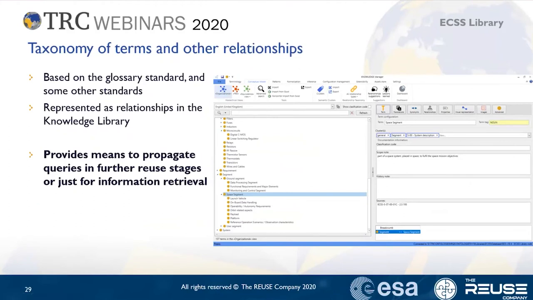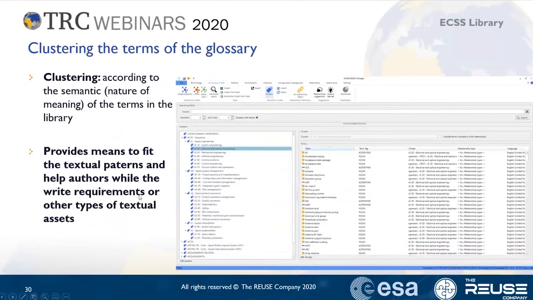Then in the second layer, we have provided some sort of taxonomy structure to some of the concepts that we found in the previous layer, right? So this is layer two. And also we have classified these concepts under different clusters. The first cluster is what is the discipline where each specific term has to be used, but also we have created clusters to identify segments or to identify system elements and so on and so forth, right? So this is what you will find in the second layer.